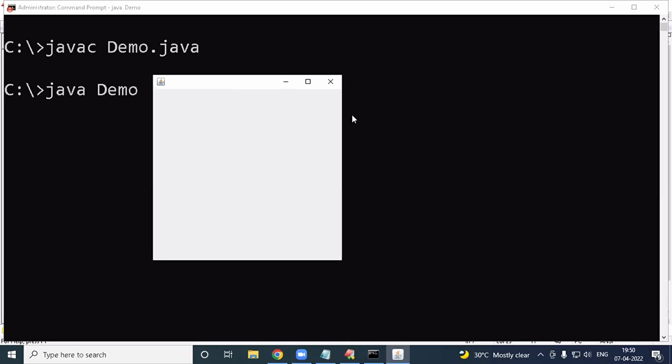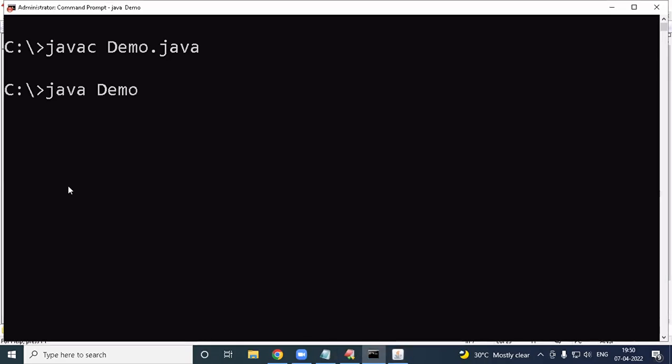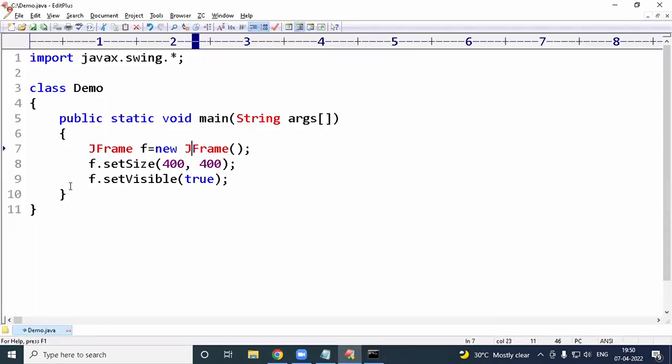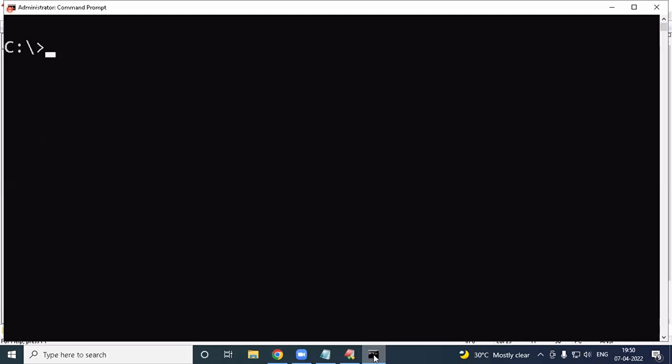Now what I'll do is write 800 pixels width, 800 pixels height. Then file, save. Now 800 pixels width comes and 800 pixels height comes.